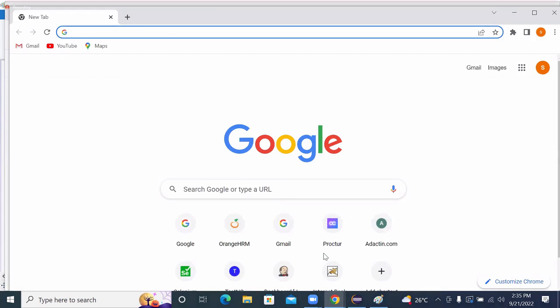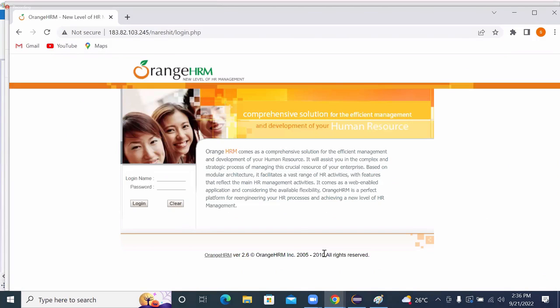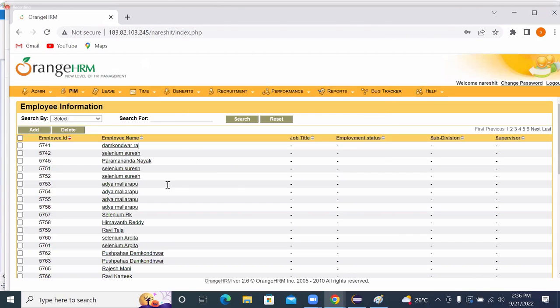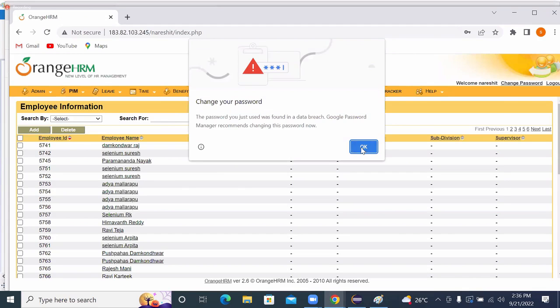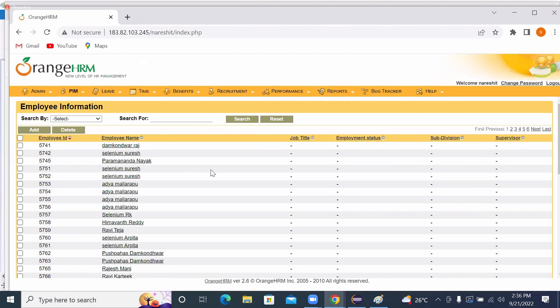Now see the steps to be followed. We need to open the application. Once we have opened the application, we need to do the login. Once we have done the login, we need to do the mouse over.